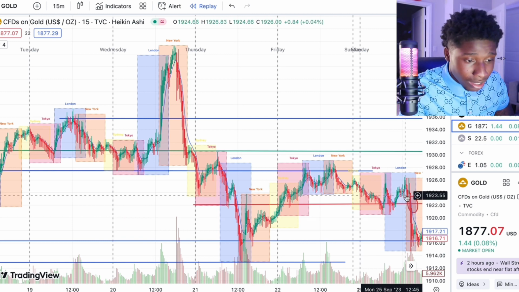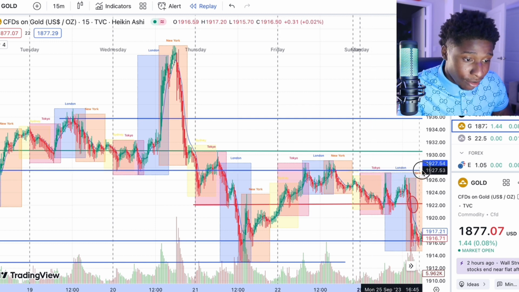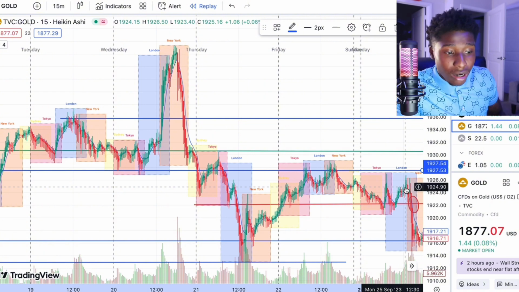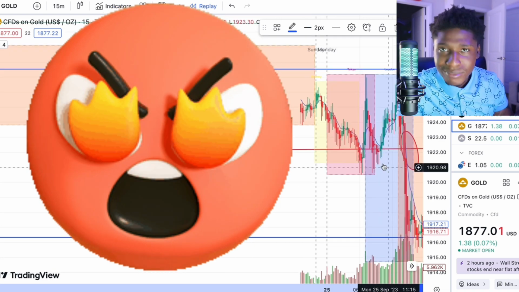But things don't always go as planned on these stocks, these currencies, this Forex. As you can see, the market is going to do whatever it wants to do, depending on how many people are buying and how many people are selling. So sometimes it's not always going to go back to the previous history, guys. As you can see right here, we have this W. Now we could have gone up, but we never touched this blue line right here, so that indicates to me that we are going to go down, because now I see these candles. Okay, there we go, zoomed in.